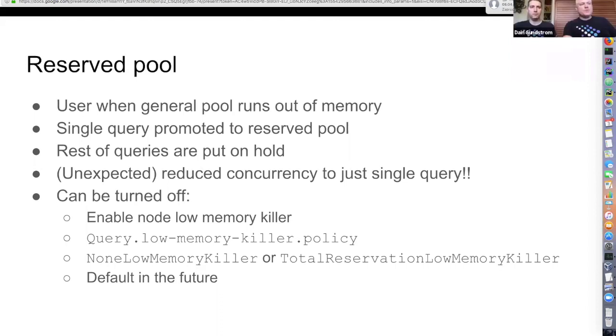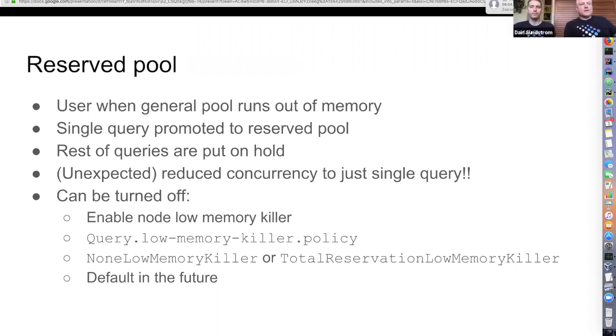The reserve pool isn't really about nodes. It's about the global memory available in the system. Yeah. So it's the biggest one using the sum of all memory across the nodes. Okay. So then there couldn't be a deadlock in the sense that different queries land in a reserve pool on different nodes, right?